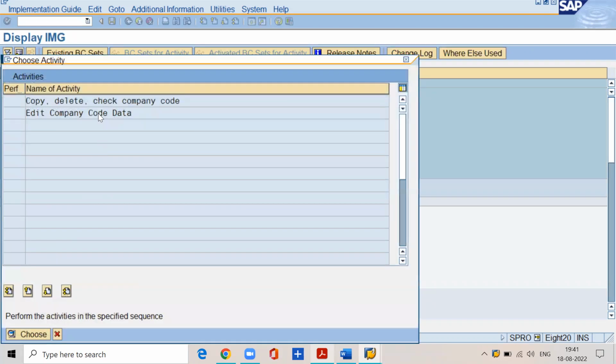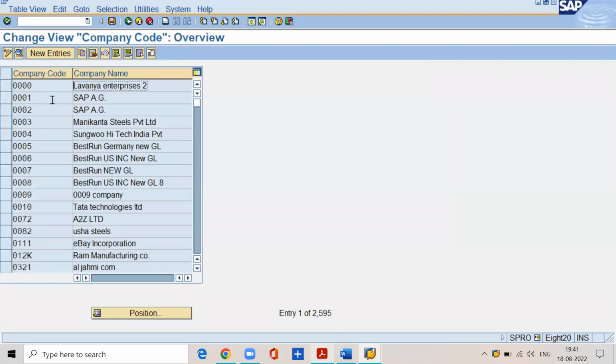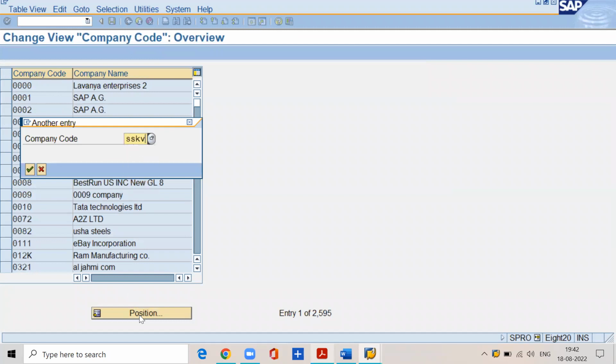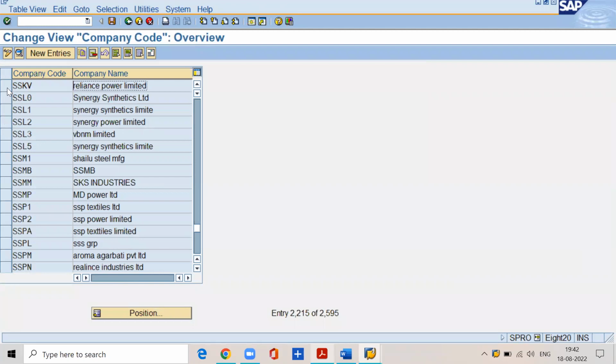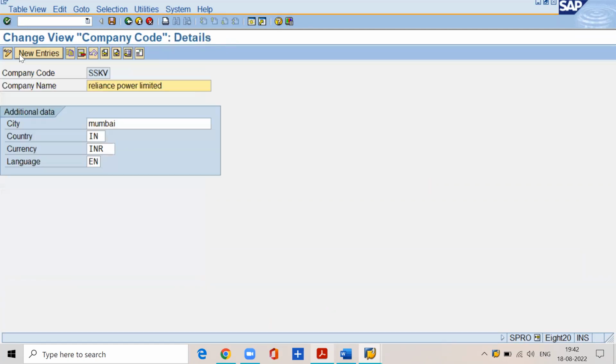Your company code will be there in the list. Then you click on position, give your company code, click on enter, and your company code will be displayed in the first line. Select the company code line, click on details button. This is our company code data.